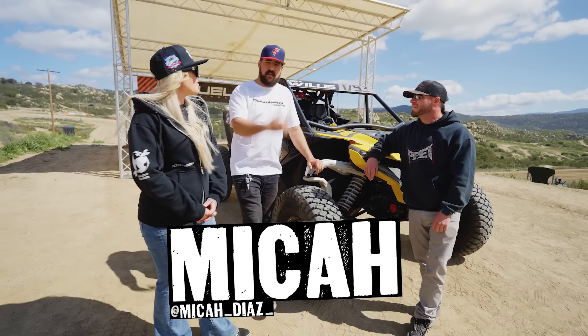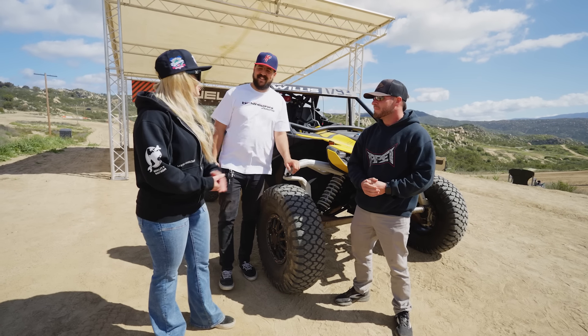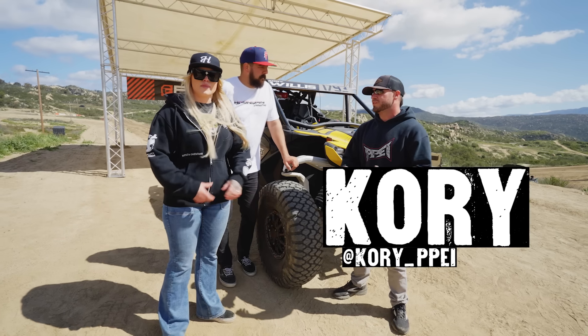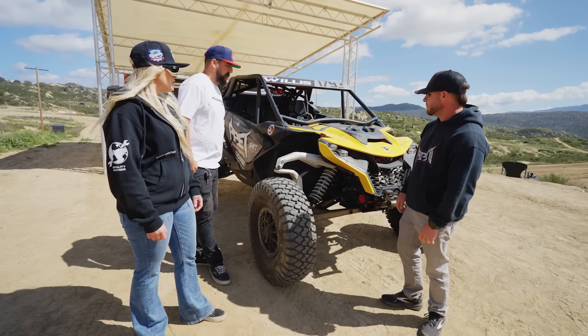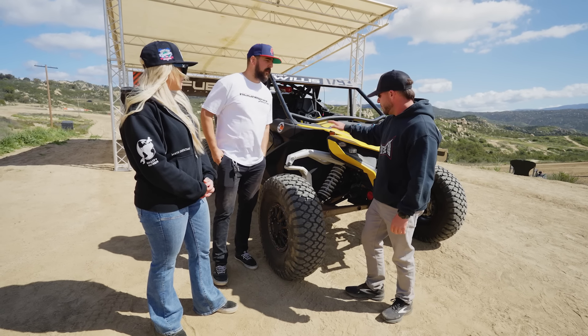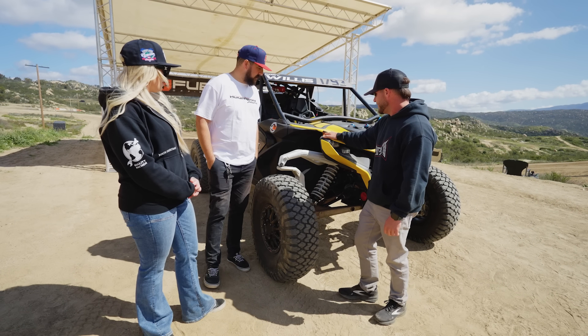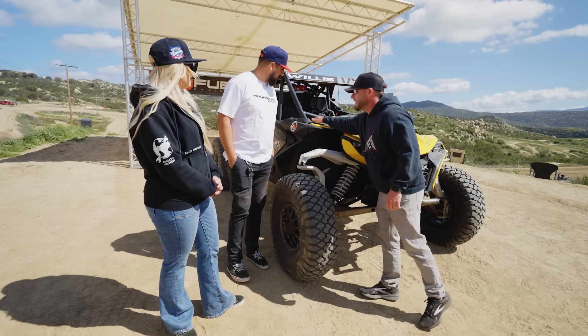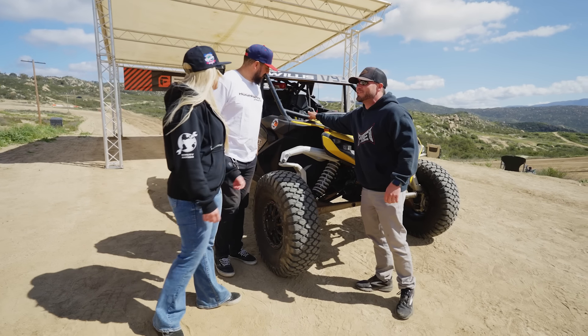Hey Corey, you brought this out for us. Tell us a little bit about what you brought us, who you are, what's going on with it. I'm Corey Willis with PPEI, and this is a Can-Am Maverick car. It's a 1,000cc turbocharged engine. This car was actually known as the lake bed build because I bought it at King of the Hammers, and JW Performance — Jason Watt and his team — built it on the lake bed, so it's still got a little bit of King of Hammers lake bed dust on it. Oh, like this recent past King of the Hammers? Yeah, that's fresh Hammers dust.